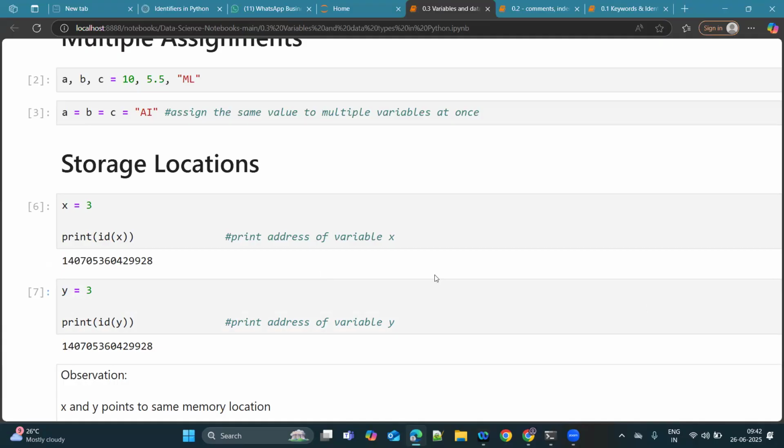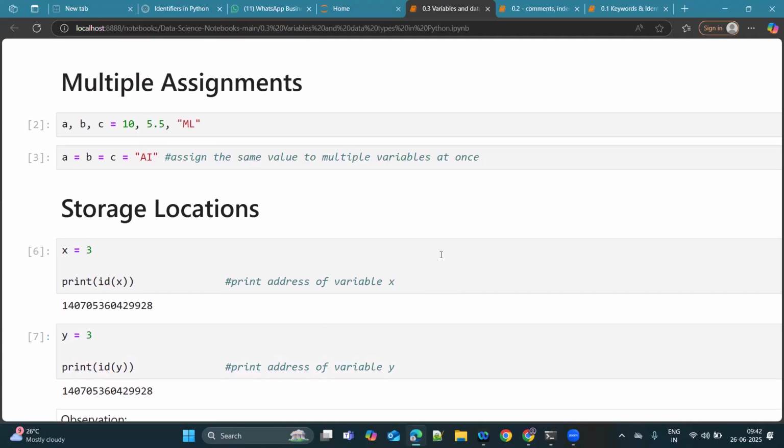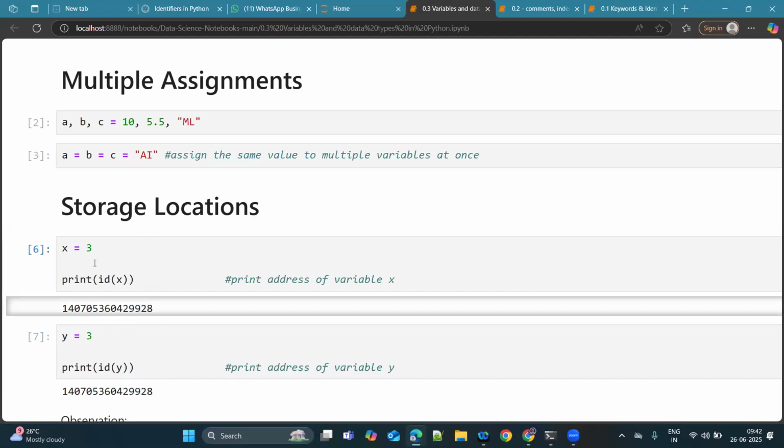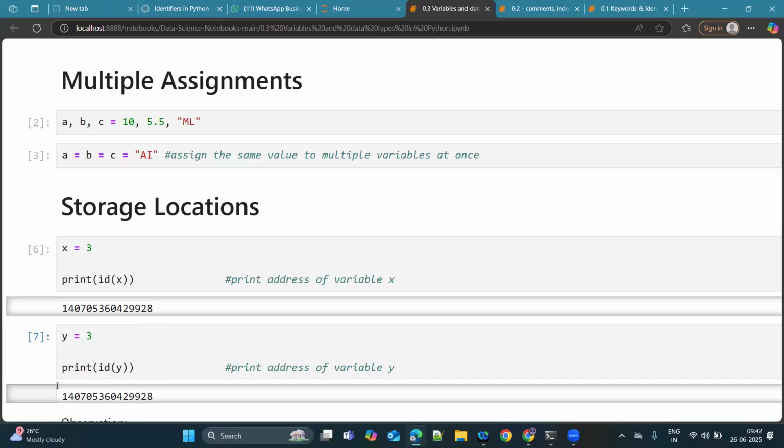Did you find any observation here? Here the location was same. Why? Have any idea?